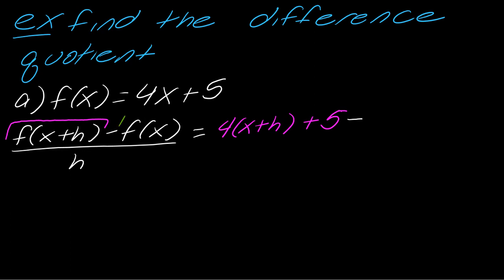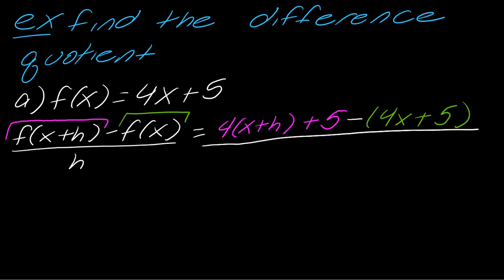And now the second part of this is to just write down f of x. So that's literally now repeating 4x plus 5. So I'm just going to write that down. 4x plus 5. And so now we have the top part of this calculation, and all of this is divided by h. This is always the first thing you want to do with a difference quotient, is just figure out these parts. And then the next thing that you want to do is calculate what is the top.